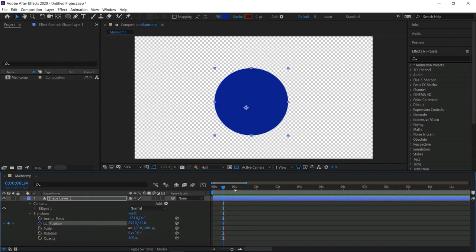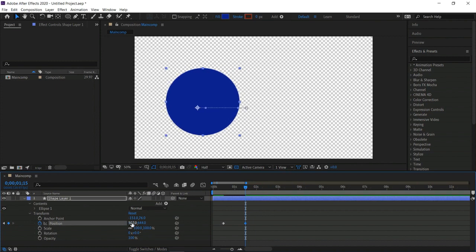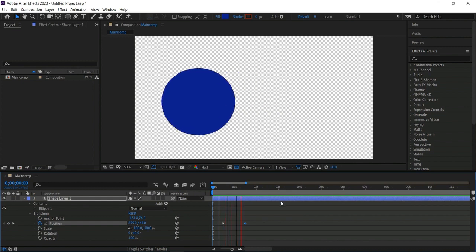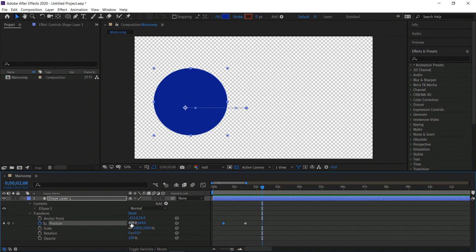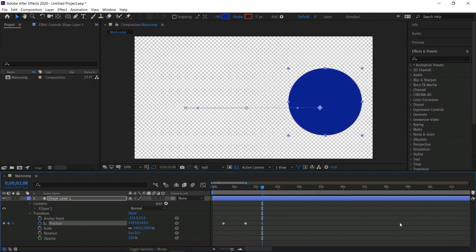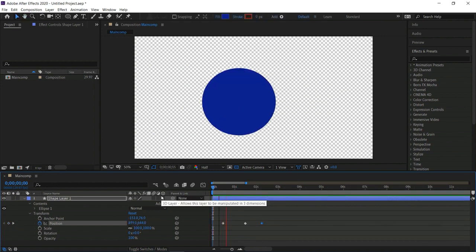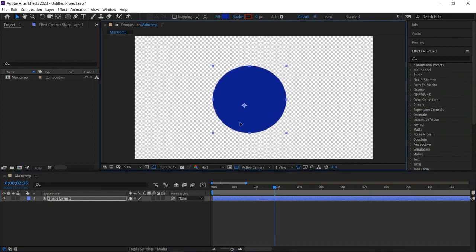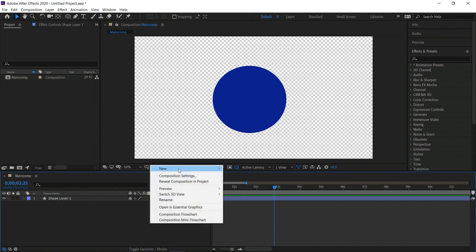So just control this. Click on the stopwatch icon to set a keyframe. Keyframe is a unit of time where you define its position or any value. So here we are animating the position. By setting a keyframe, we provided a value of the position, and to the other keyframe we provided a different value. You can set a lot of keyframes in this way. Don't worry if you don't get it at the moment. You will be learning all of these things in the coming exercises in much detail. So don't worry, stay tuned. So you can move this shape in and around the screen.